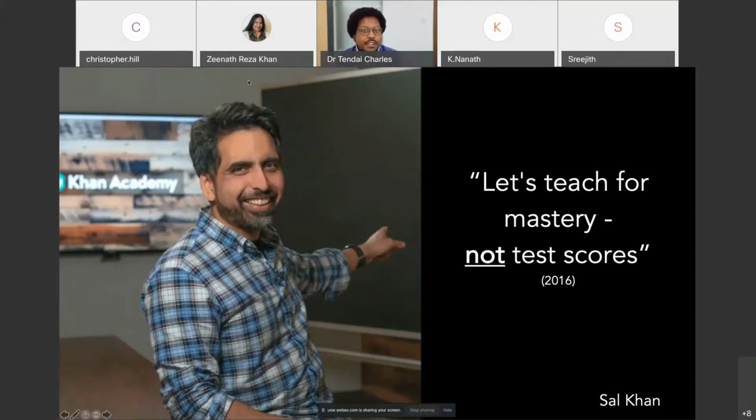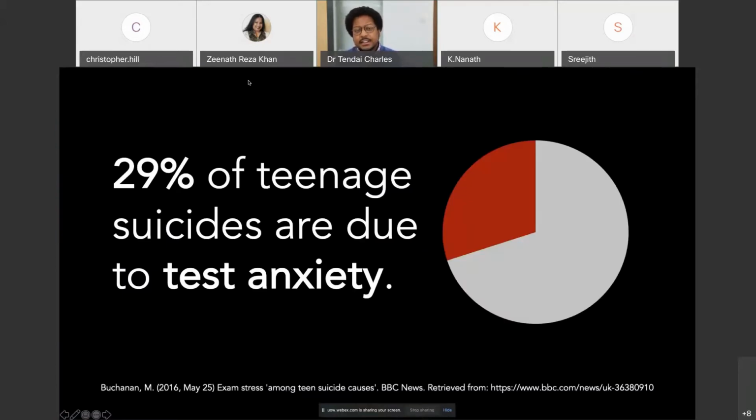And so with this huge focus on tests and examinations, something which is quite important to me and dear to my heart is the concept of test anxiety. It's something that I've spoken about previously that I myself have experienced, and I know many people have experienced this as well, where essentially test anxiety is a case where a person feels extreme distress or stress in an exam situation.